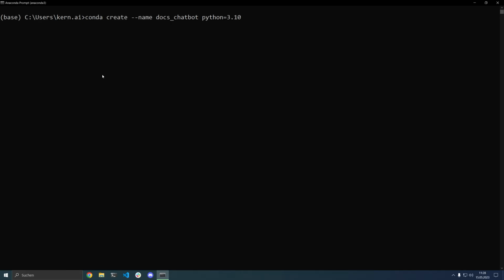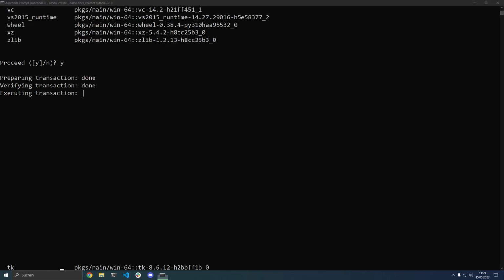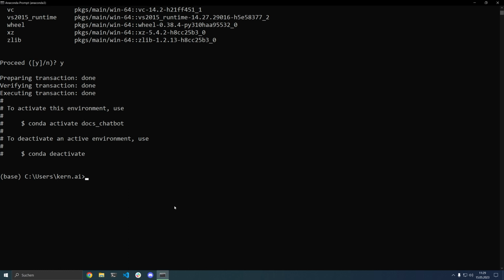First, we open the command prompt and create a new Python environment, which in my case is done with Anaconda. After that, we will activate this environment and install all the requirements, namely OpenAI, so we can use the API of GPT models, Gradio for an easy to implement Python frontend, FastAPI as our Python backend, and python-dotenv for storing our keys as environment variables.